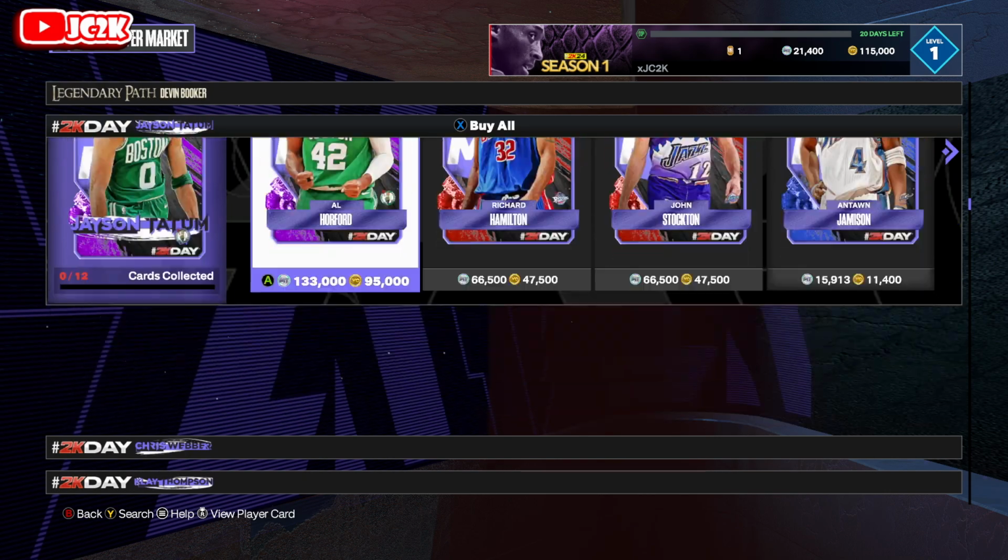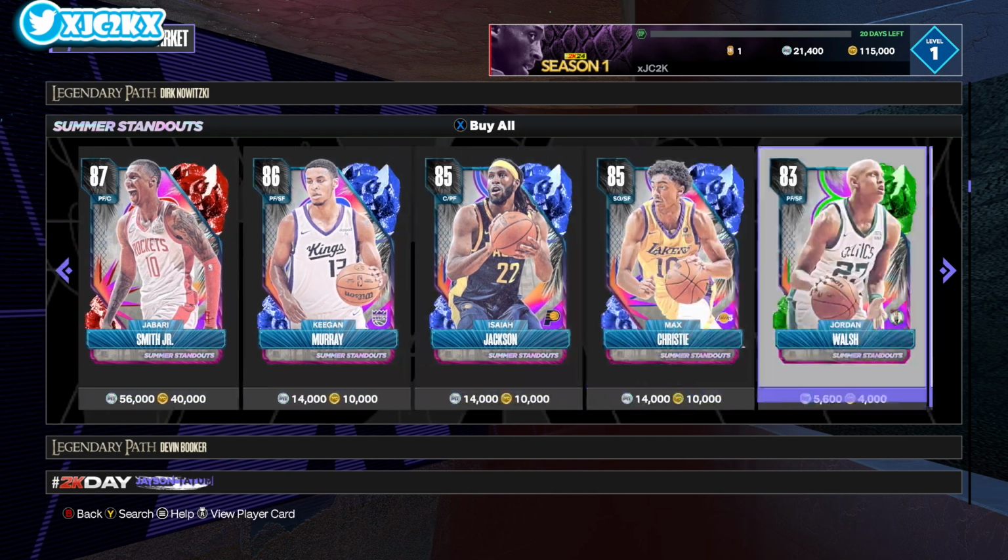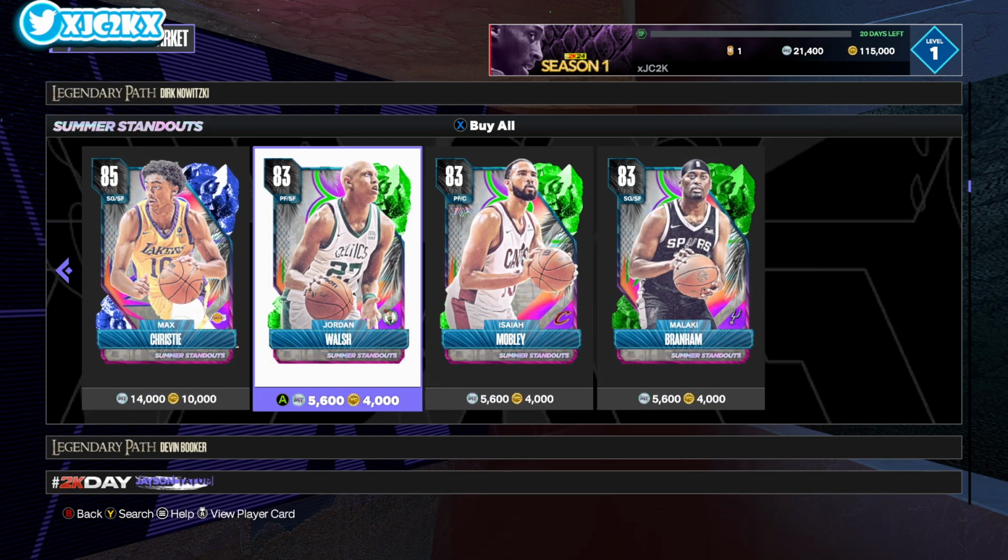Speaking of 3-and-D small forwards, the best 3-and-D small forward in the game right now for a budget player anyway is this Jordan Walsh. 5.6 thousand MT for this card is amazing. I've talked about him a ton on this channel. He and Iggy are both phenomenal 3-and-D options. I think Jordan Walsh is one of my favorite options in the game, period, because at this price point, to be able to have a card who can actually compete at a competitive level is just incredibly useful right now.